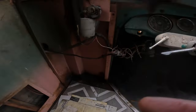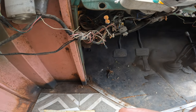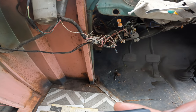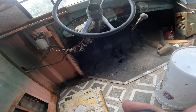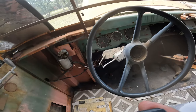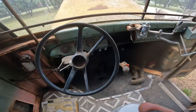But as you can see, his electronics are just mauled up in a big old ball. Probably replace all of those. I got a feeling I'm gonna just rewire the entire thing. Well, I don't got a feeling. I'm gonna rewire the entire thing and convert it to 12 volts. Hopefully those gauges work, which I highly doubt they do.